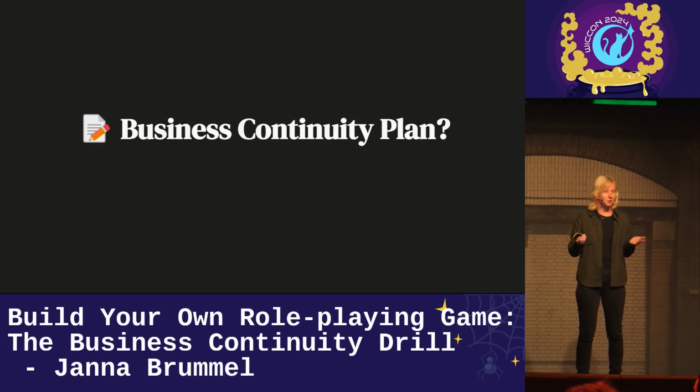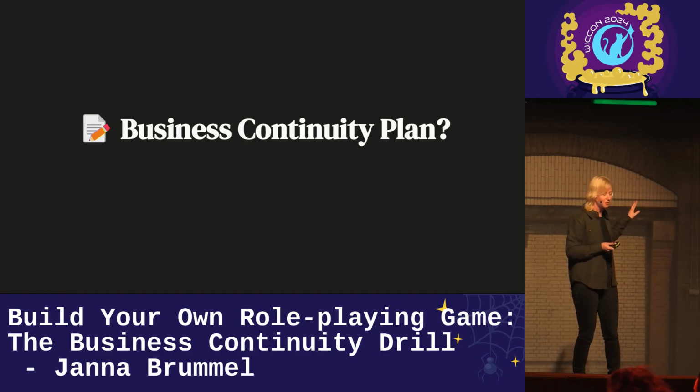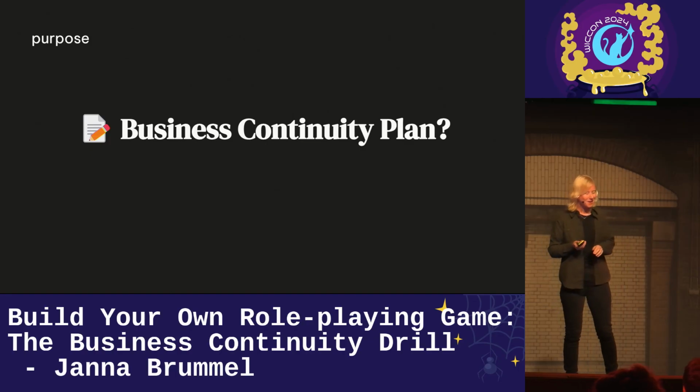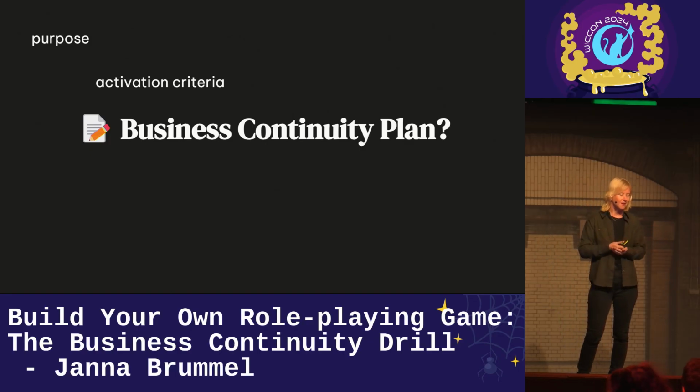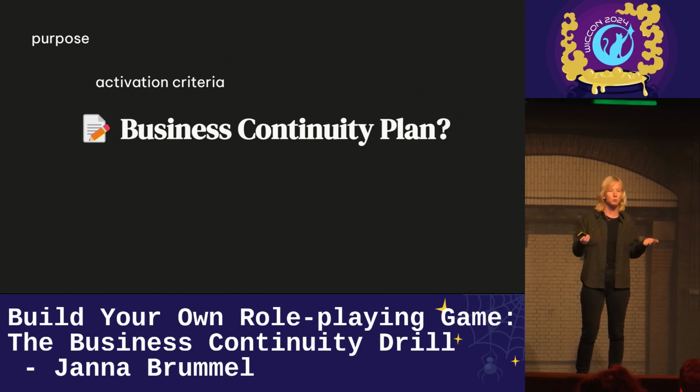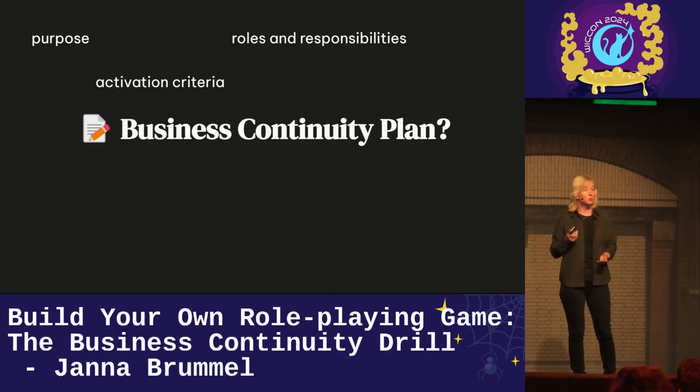So what's in a business continuity plan, you might ask? I could project ours, but it's not good for presenting and might be a bit boring. So you always start with a purpose. There's some activation criteria. In our case, we activate such a plan if there's a particular outage that has been ongoing for 4 hours or more without a vendor-provided solution, and something that cannot be resolved through regular incident response, for example. There's usually roles and responsibilities.